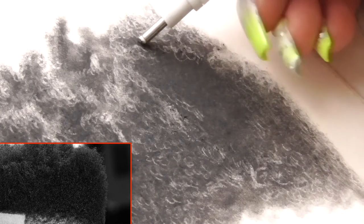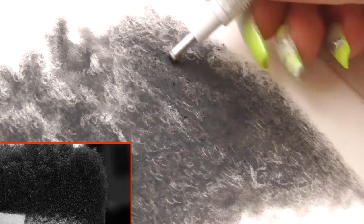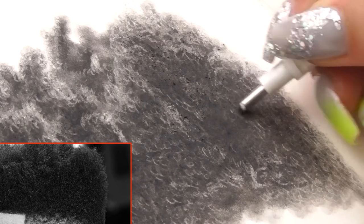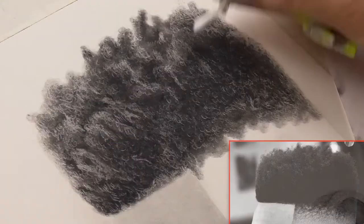So I'm going to pull it out now just so you can see more of the hair. I'm just texturing it there, nothing new. It takes quite some time, people, so be patient. I actually enjoyed this process. But I'm going to have to pull it out for you because I want you to see the whole area. Here we go.